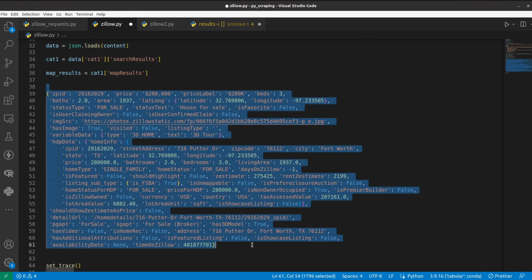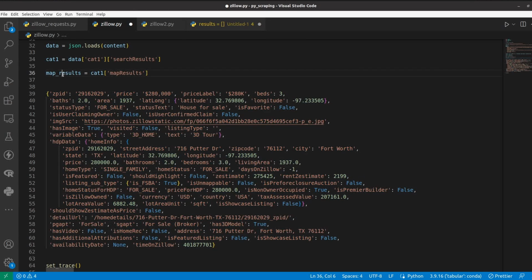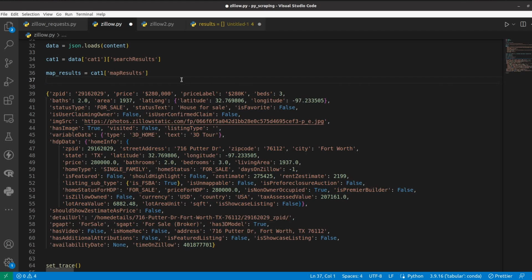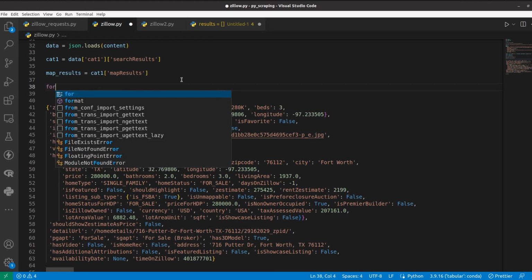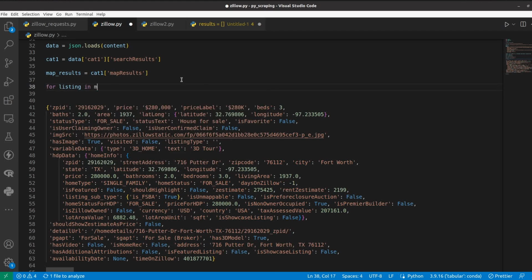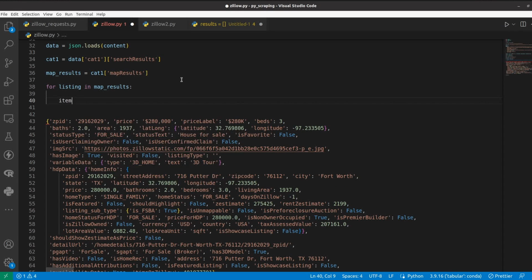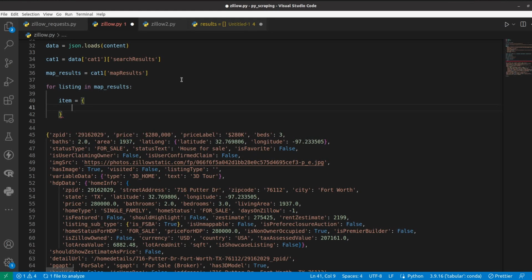But basically what we need to do now is iterate through this map results list and get the data we want from these elements. So I'm going to do the following. So for listing in map results, and I'm going to create a dict with some sort of item.